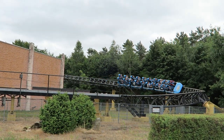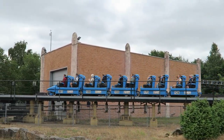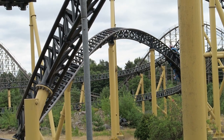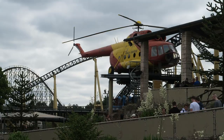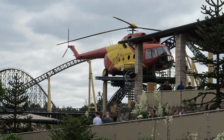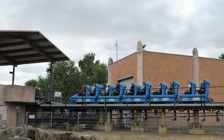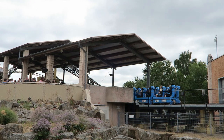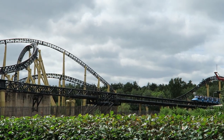While Desert Race doesn't dominate the skyline like some accelerator coasters, it still looks quite good. As the name suggests, the ride is themed to a high-speed joyride through a desert. The track is black with yellowish supports, and the red and blue trains contrast nicely to stand out. There is also a giant helicopter above the launch track that doubles as the operator booth. The station itself is pretty bare appearance-wise, but it does have a catchy soundtrack that will get you amped up for your ride.